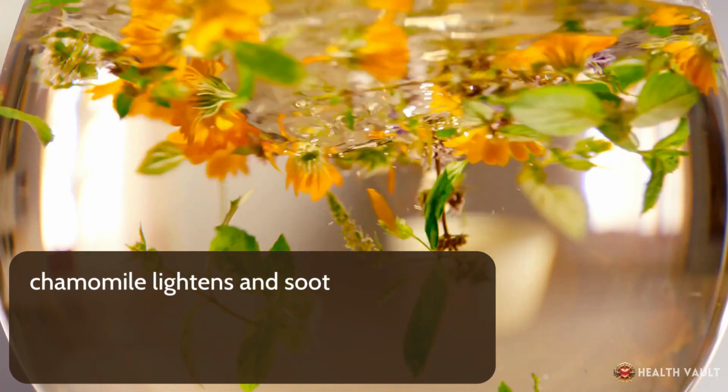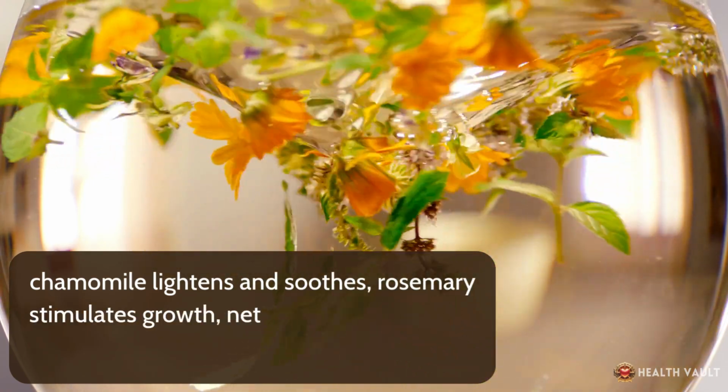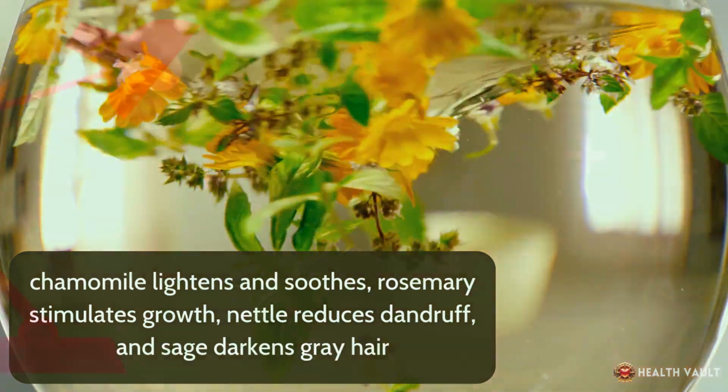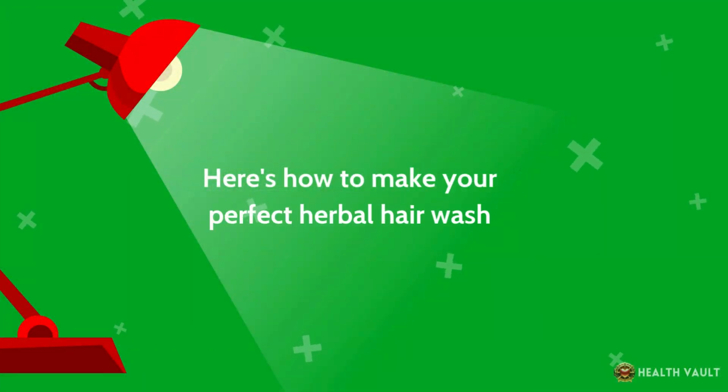Chamomile lightens and soothes, rosemary stimulates growth, nettle reduces dandruff, and sage darkens gray hair. Here's how to make your perfect herbal hair wash.